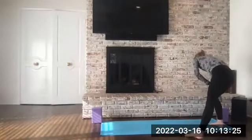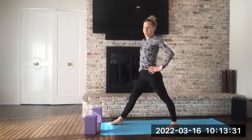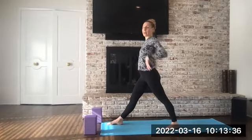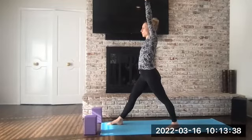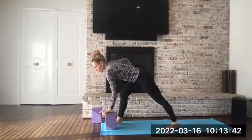Good. Have your blocks back at the top of the mat, just in case you need them. Feet hips width distance, take your hands to your hips and just slide your left leg back about 3-4 feet. Keep your right hand on your hip, let the left arm drift up. Come halfway down, steer your right hip back and come the rest of the way down into twisting triangle.